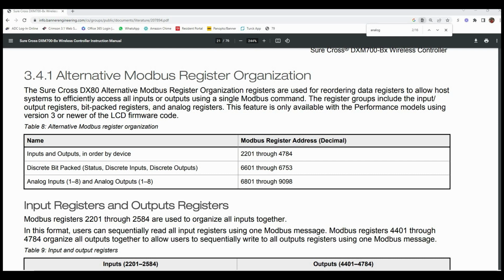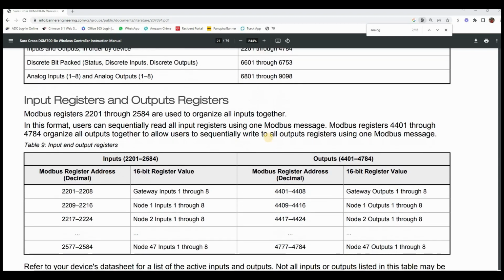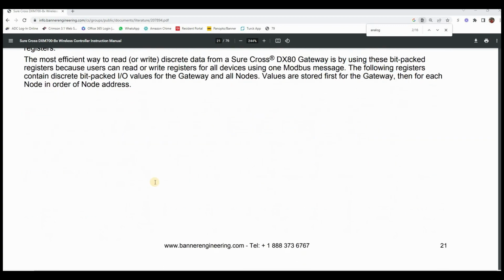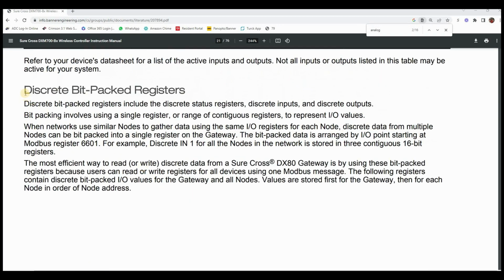So I wanted to turn your attention to our alternative Modbus register organization within the DXM. You can find this in the instruction manual under section 3.41. In here, you've got a better way of doing some of these things. For example, let me point out these discrete bit packed registers.